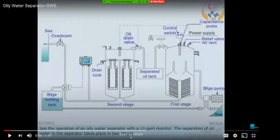Basically, this relief valve is only for excess pressure, because the bilge pump is usually a positive displacement pump. We are not using a centrifugal pump, so there is no limit on the pressure it can generate. The only thing we need to check continuously is that the discharge pressure is within the normal operating pressure of the OWS on your ship, which you can find in your operating manual.